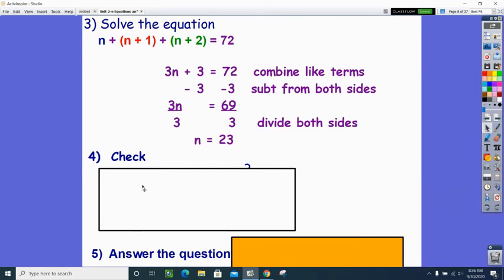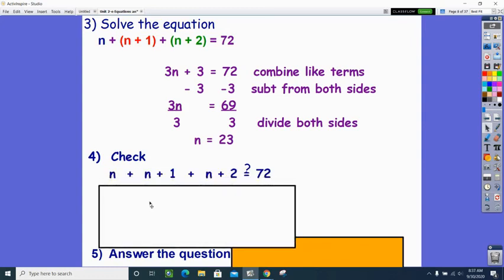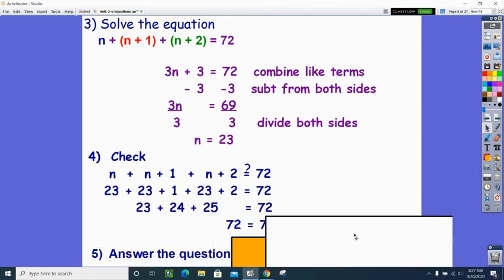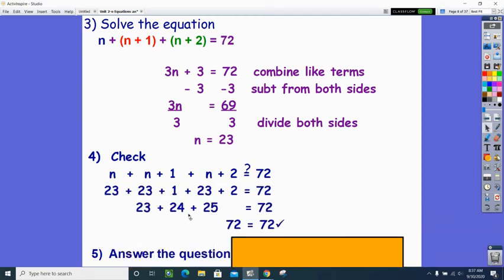Let's put it back in. Now I'm going to put it back in and do the legitimate check where you have to put it back in the original. But on these consecutive integer ones, which, to be honest, these problems are kind of, for lack of a better word, stupid, I'm okay if you just say, well, I got to have 23 plus 24 plus 25. I mean, that's basically what you're going to be doing here. So if you just do the check from here and actually make sure that it does add up to 72, I'm okay with that for this check.